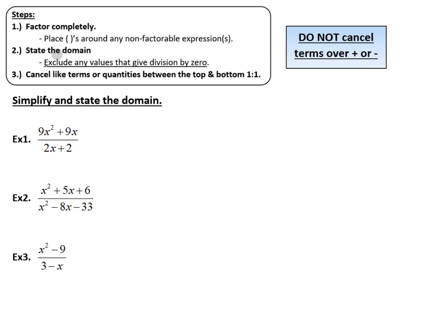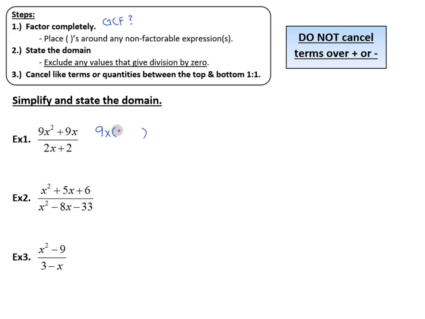Okay, so let's take a look. I have these steps up here again, but let's simplify each of these and state the domain. So again, step 1, factor completely. And remember, when you're factoring, the first thing you always look for is a greatest common factor. Up top, as I look in here, these both have a common factor of 9 and x. So we're going to factor out our 9 and x, and divide that out of each of these terms up top.